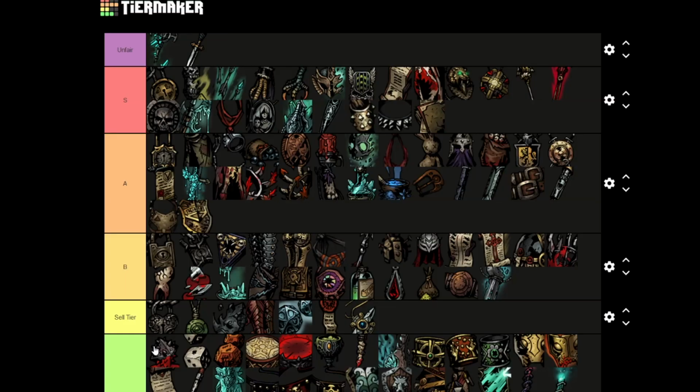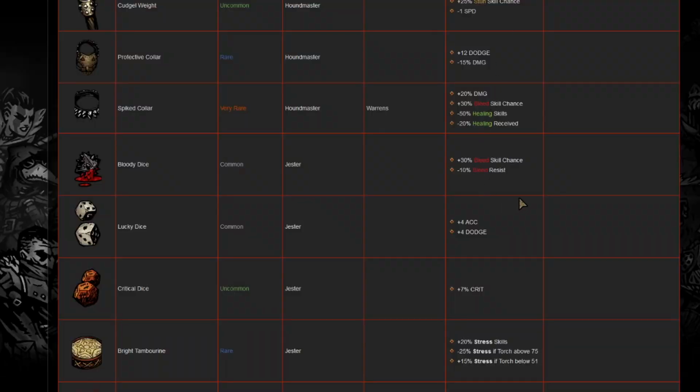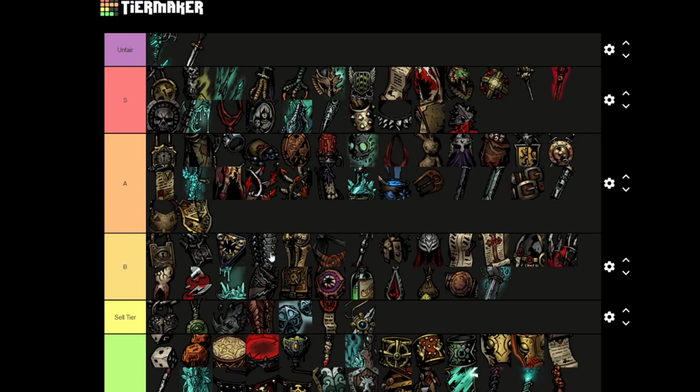The Jester, though. So I went on like a 5-minute tangent about bloody dice, but I'm going to put them in S because I'm redoing this part. And I think they're S because that is a lot of bleed skill chance, and the minus bleed resist is bad, but there aren't too many enemies that hit Jester in rank 3. And then by the time you get to rank 3 and 5 and stuff like that, so veteran and champion, Jester has better stuff to be doing than using this for bleed. So you don't have to worry as much about arterial pinch. So I think this is actually pretty good early if you run a bleed Jester. And I do like it.